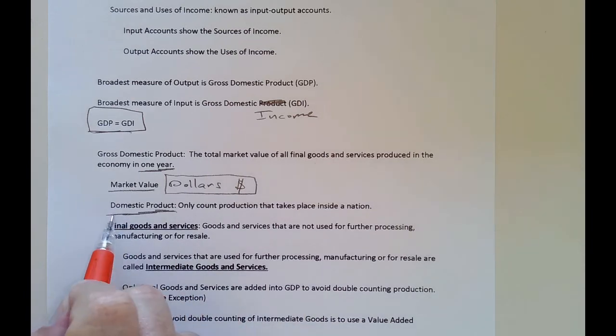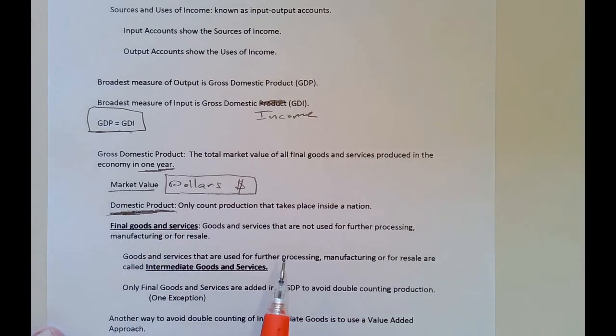So we don't care if it's done by a Mexican citizen, a Canadian citizen, a German citizen, an Ethiopian citizen. What we care about is that the work is done in the United States. And that is what really matters. If the work is done here, then we receive the benefits of that work, plus we receive the income.